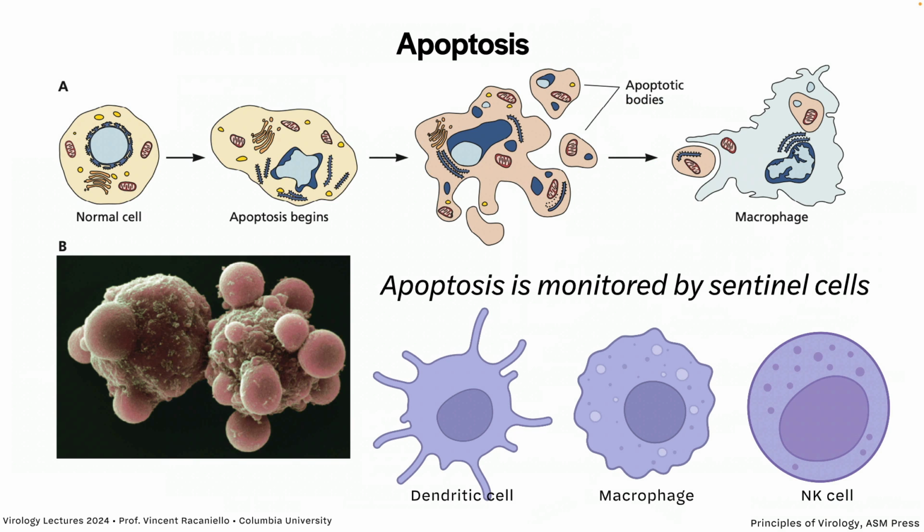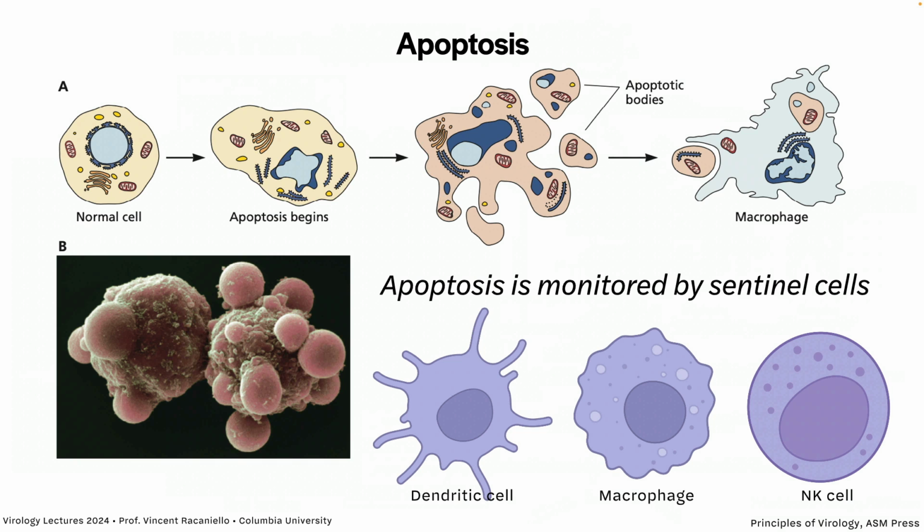And of course, we have apoptosis, programmed cell death, right? Which happens normally in us to get rid of cells that we don't need. We have a normal cell, and a program of apoptosis is induced by a variety of ligands and receptors, and that ends up in the cell basically dying and being taken up by other cells. This is often a response to virus infection because it's a way of preventing the virus from reproducing. If the cell is dead, the virus can't reproduce in it. You sacrifice a few cells, but maybe you save the organism.